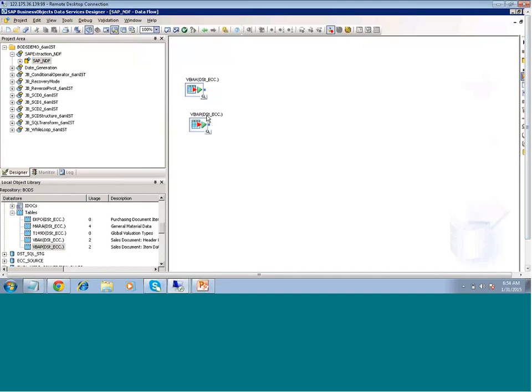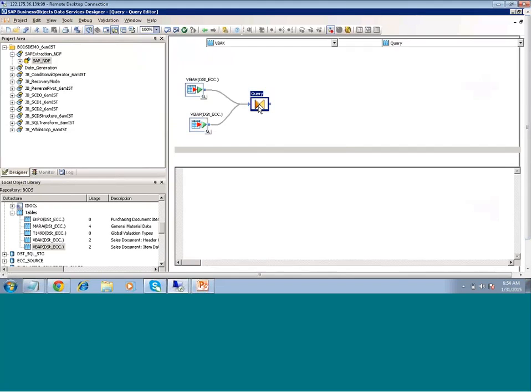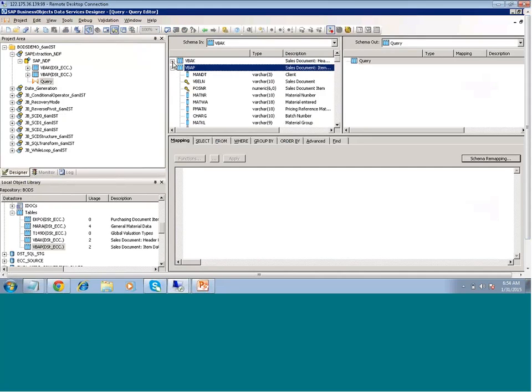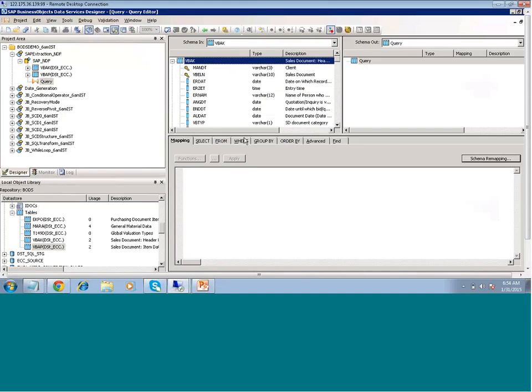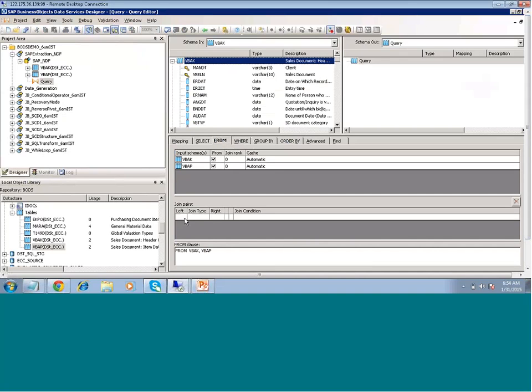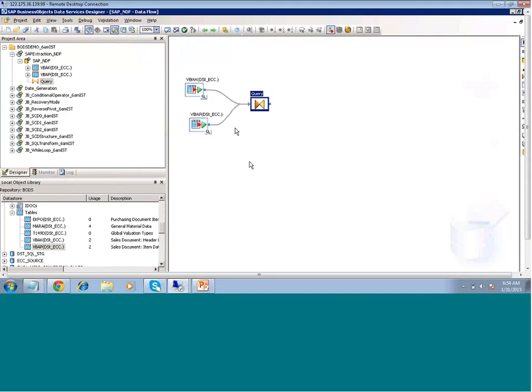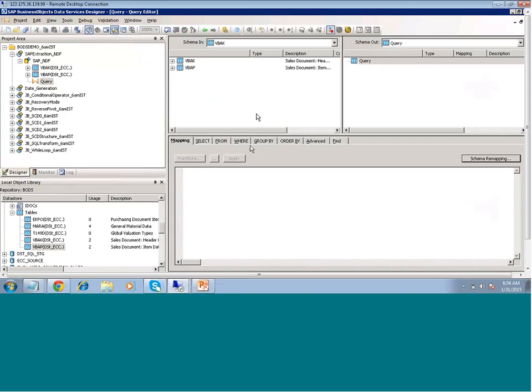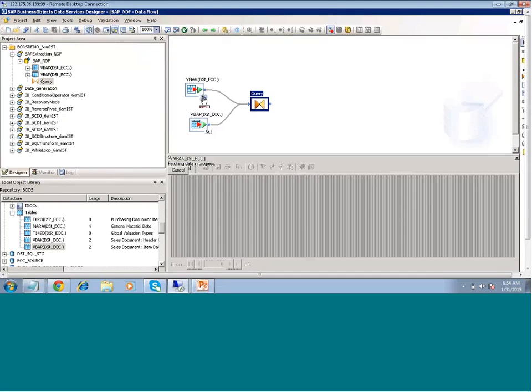Now you can simply use the query transformation. As usual, nothing is special here. What you have been doing for SQL Server, you have to do the same way. If you want any primary keys or joins, you are always welcome. See here, left outer join, right outer join, all those things. And normally a lot of companies load it into a staging area. When I say staging, that can be SQL Server or something like that.